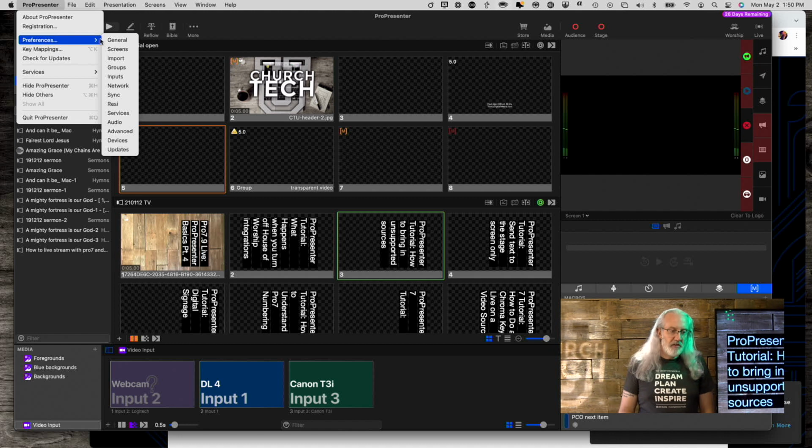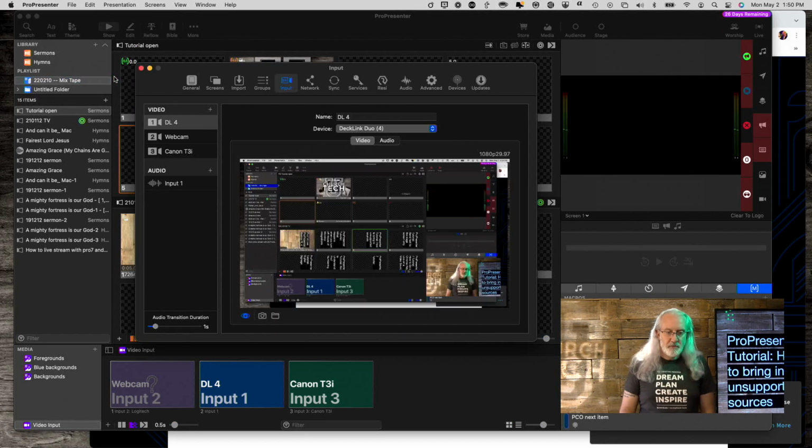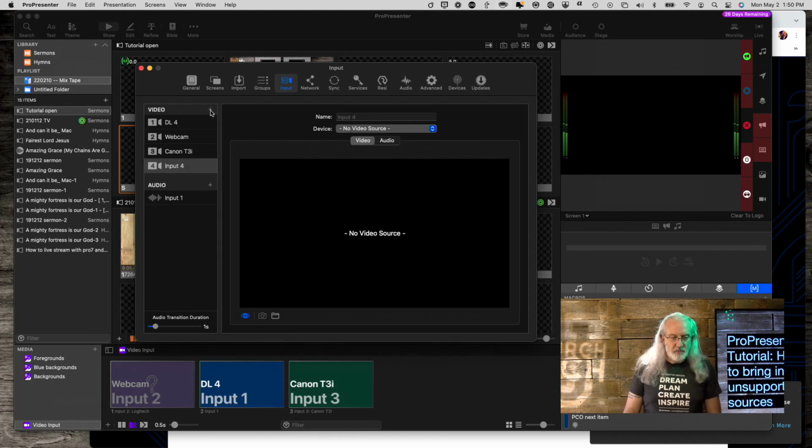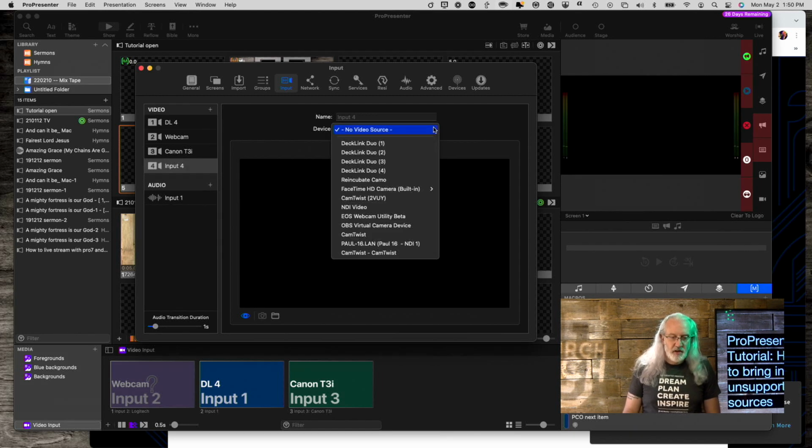So you use either of those pieces of software to capture, and then once you go into ProPresenter Preferences and Inputs, then you can click the plus button right here, and it will be on the list of things here. So notice that I've got a CamTwist source right here. I launched CamTwist before we started. So it shows up as if it's a camera. So you can use it just like it's a camera. You could put lower thirds on it live in ProPresenter. And same thing for if you're doing NDI from any source that has NDI. So you just click on that and it becomes a video source.